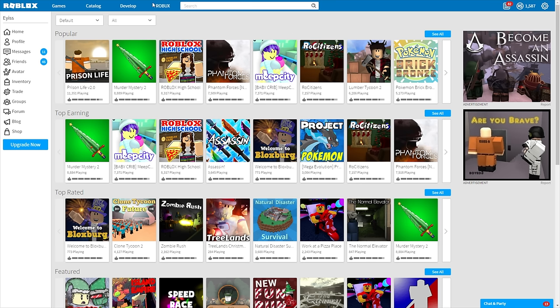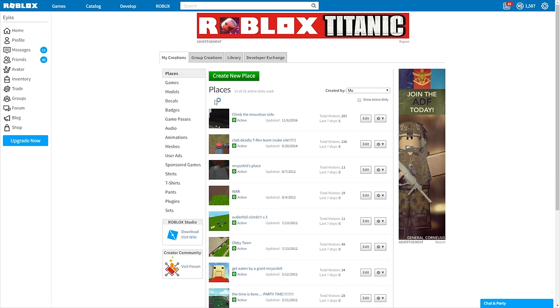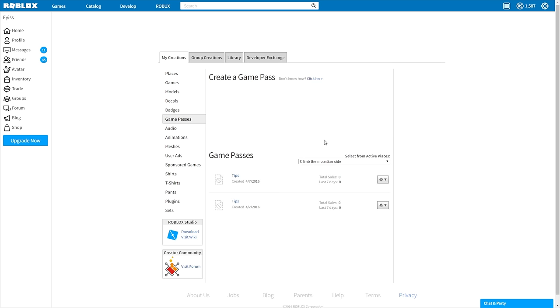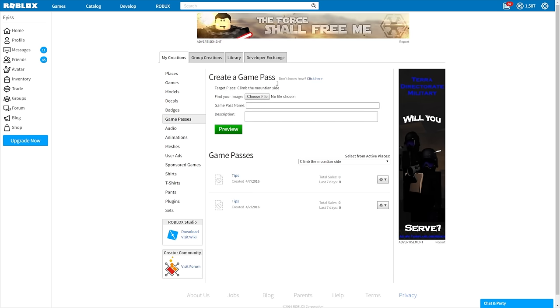So watch, if you click the Development tab, this will be your game, for example. Let's say I just made this, and you click this thing right here, it's a gear, you can find this thing called Create Game Pass. Now, I already made two of them, but basically, you just make it here, you find an image, and you give it a name, like, give me money, description, give me money.